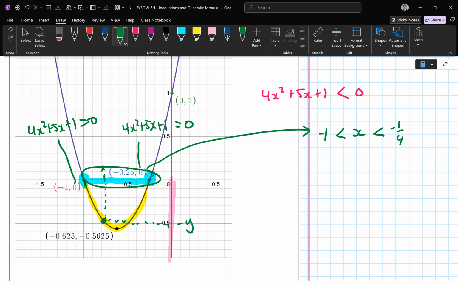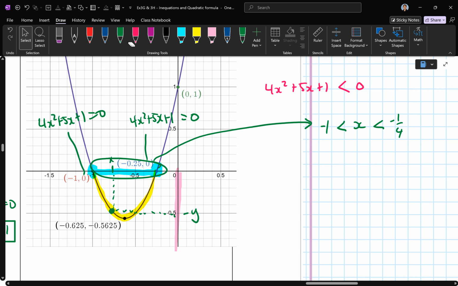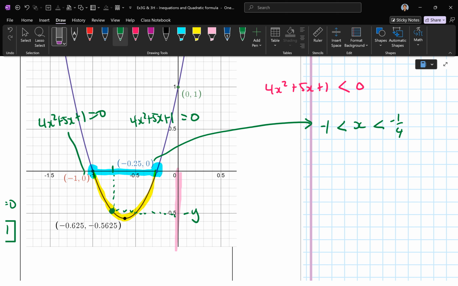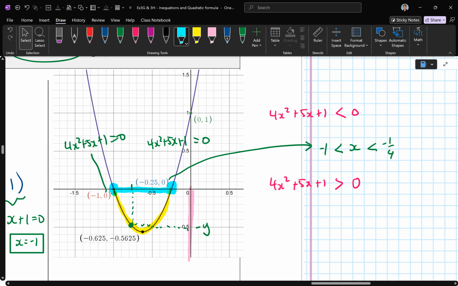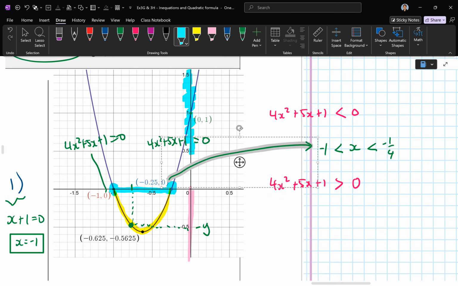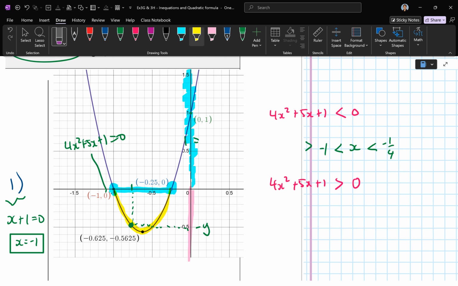So if I swapped it around now, let's see. What if I swapped the question around and I asked you, when will the graph 4x squared plus 5x plus 1 be greater than 0 then? Can you see it in the graph? So I want the y values to be greater than 0. And I highlight it now. This is greater than 0. That's the y-axis. Which part of the graph represents that? Which x values can I choose that will guarantee, no matter which x values I get, and I chuck it into this, it should be bigger than 0. You want to have a go?